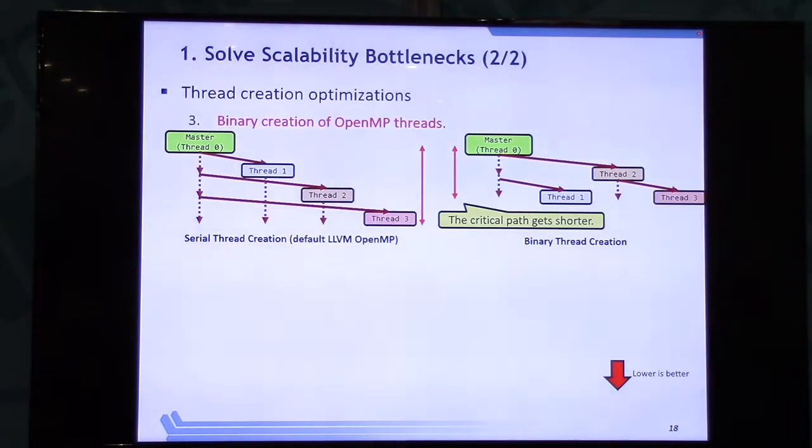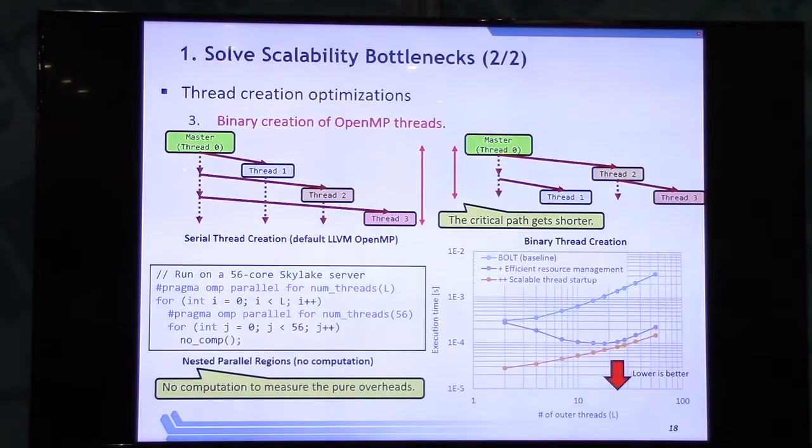In addition, we optimize the thread creation method. Previously, the master thread accessed the child threads sequentially on the fork and join path, but divide-and-conquer thread creation is more efficient in terms of the critical path. We know that overall, the overheads are negligible when you use OS-level threads, but with lightweight threads, the bottlenecks become very significant. All right, so let's see the performance.